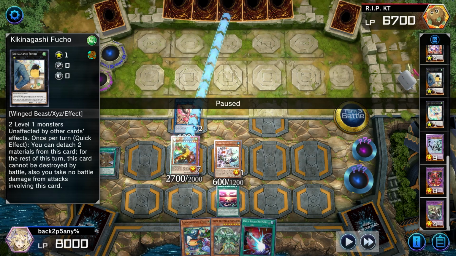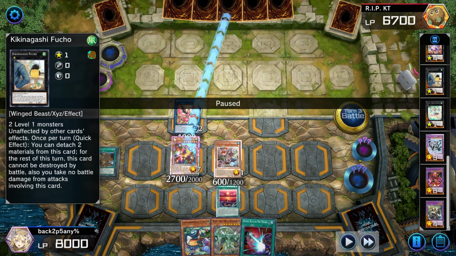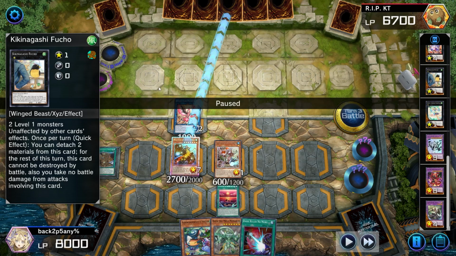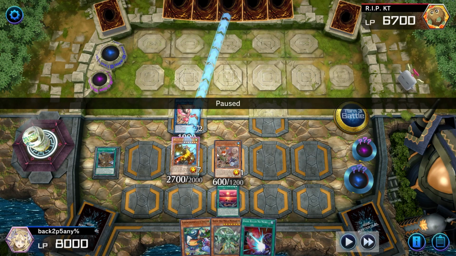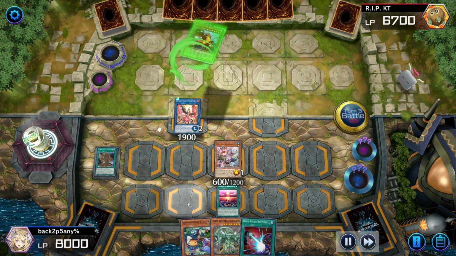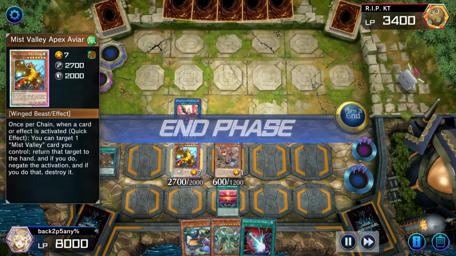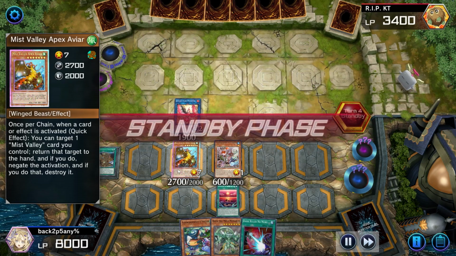And Fucho is unaffected by card effects once per turn. Well, not once per turn forever, but once per turn you can detach 2 materials from the card, and it can't be destroyed by battle as well. So you detach it, attack, go into Downerd Magician, go into Zeus, and then you can clear the board that way as well. So I really like the versatility with this deck. You normal summon, but you also get your special summons from the extra deck. Really, really good. So we're gonna attack with the Apex Avian. We now have our Omni Negate as well, so this is really good. He's gonna go ahead and draw.